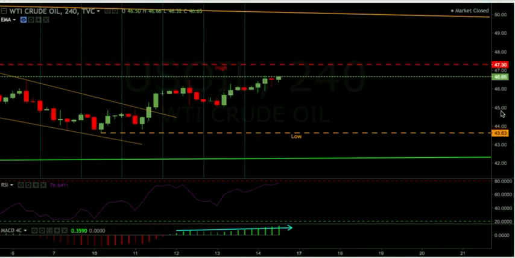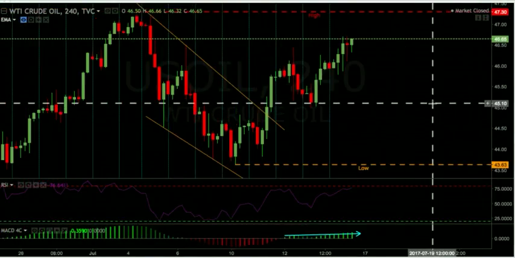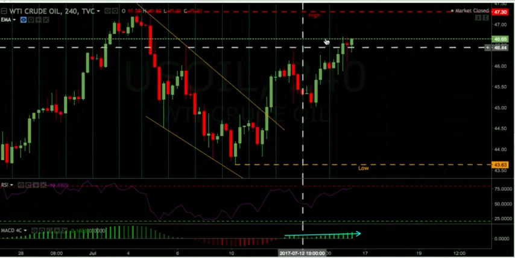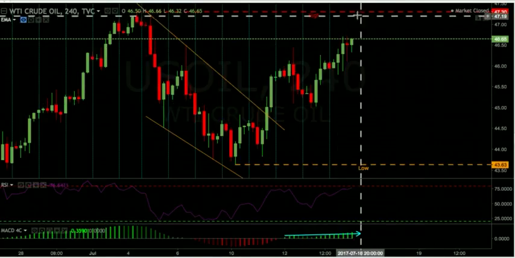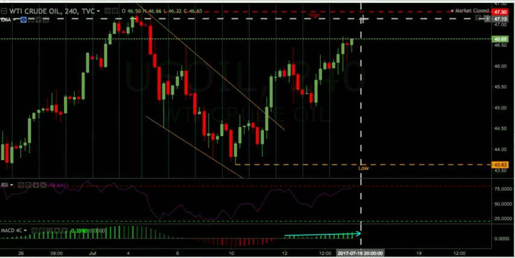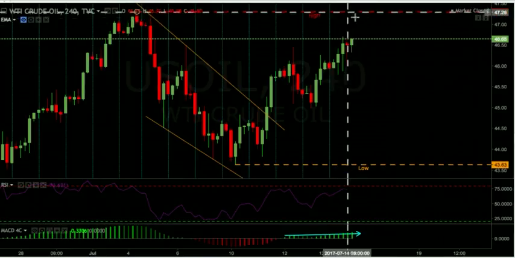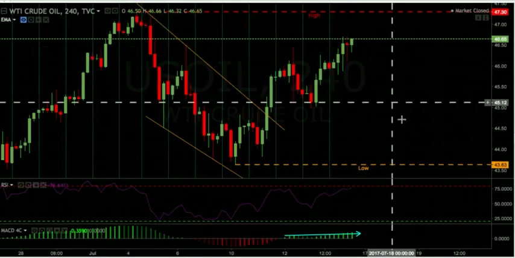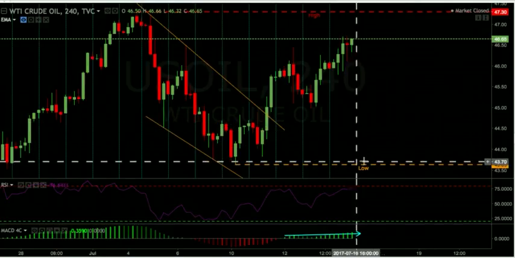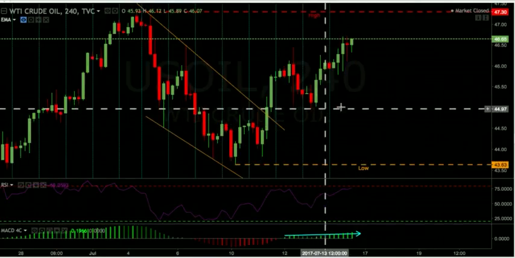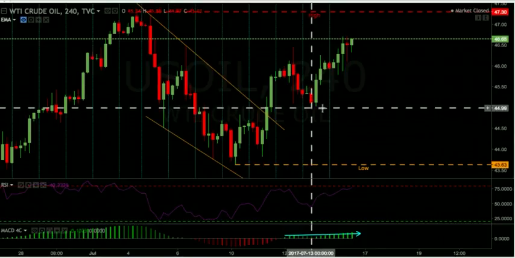On the 4-hour time frame, there's no direct setup now for sell. But like I said, we'll be looking once price gets into this area for a sell, a bounce from this area, and possibly a move back down to retest this low or the recent low that is created over the last week.